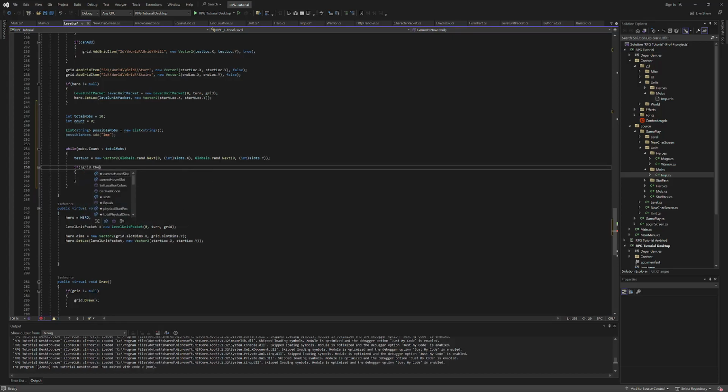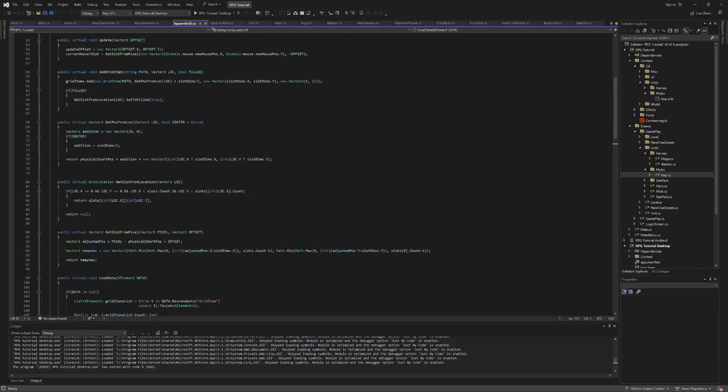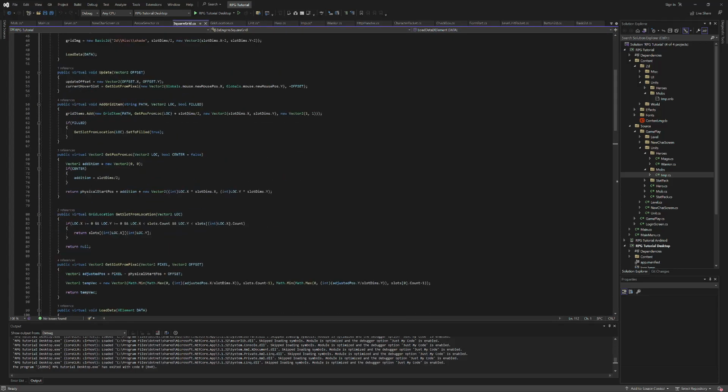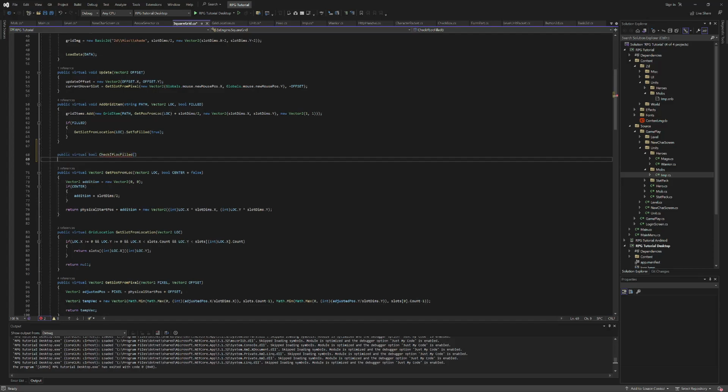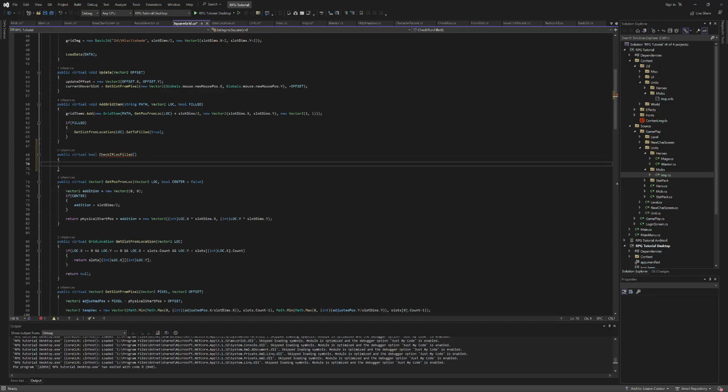Dot check, we don't. Okay, let's go to our grid, square grid. There it is. We're going to create it. So check, public virtual bool check if loc filled. And that's going to take in a location, Vector2.